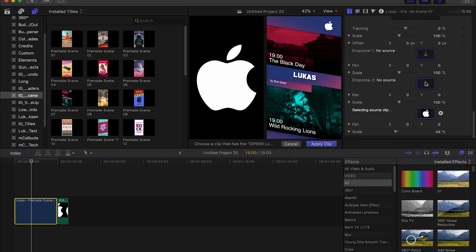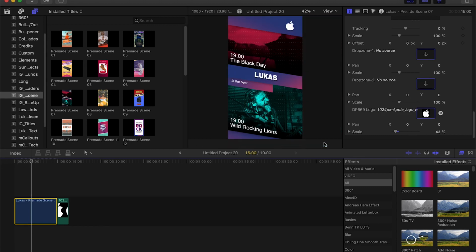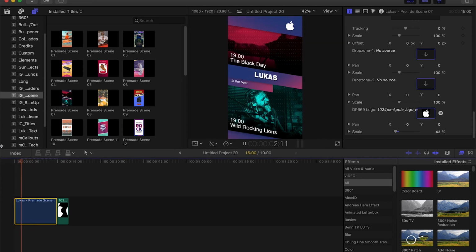The same goes for these clips here. You can change these images as well really easily just by dragging that from Finder and then selecting that source clip from there. Now let's quickly watch through this and have a look. And then all you gotta do is press apply clip like that, and then it should already be in there. And as you can see, we just play this through. It looks so cool. I love the glitchy kind of effect. It looks really cool for this. So yeah, that's pretty much that.